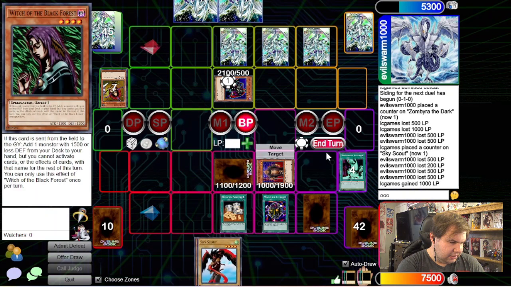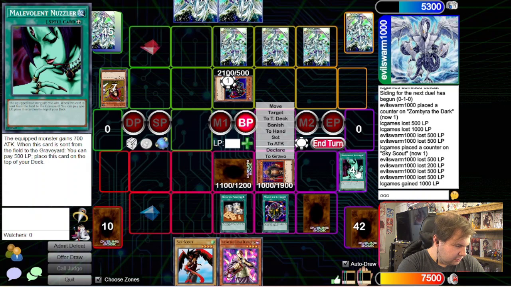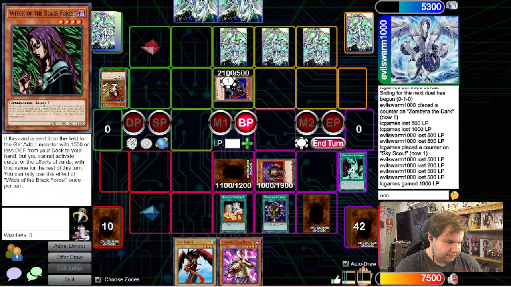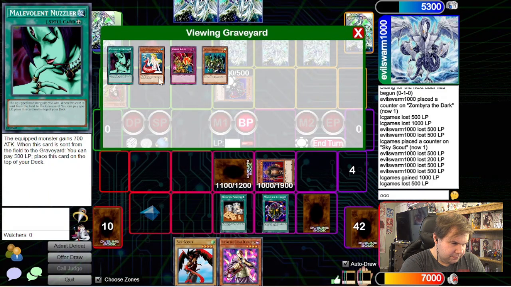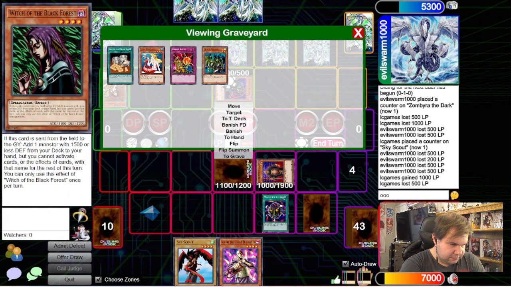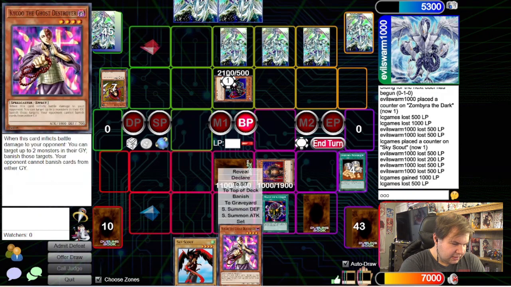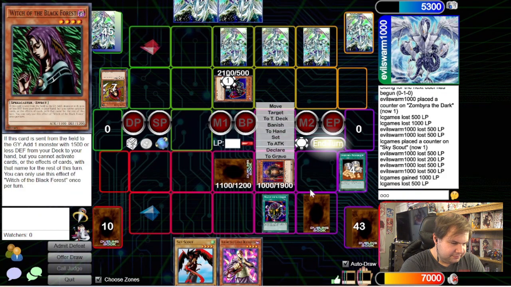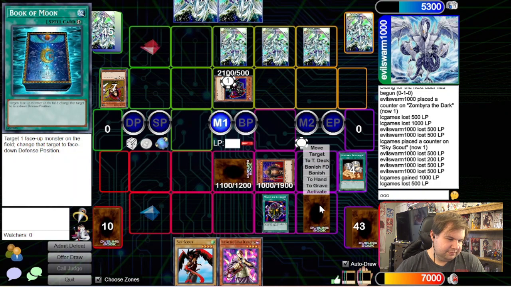Nice. Two in hand and Nuzzler. Yep. I'll pay 500 to place it on top of the deck. Yep. And I've summoned this turn, so I guess I'll just pass. Alright, turn one. Put this as a reminder.